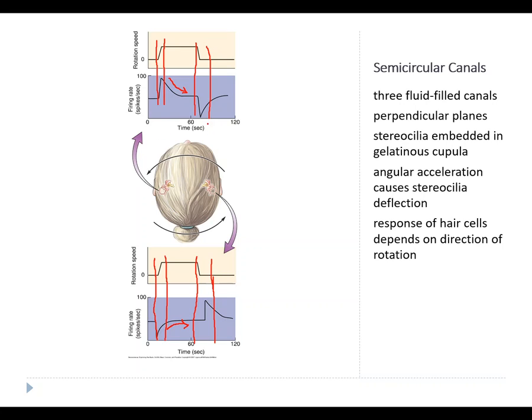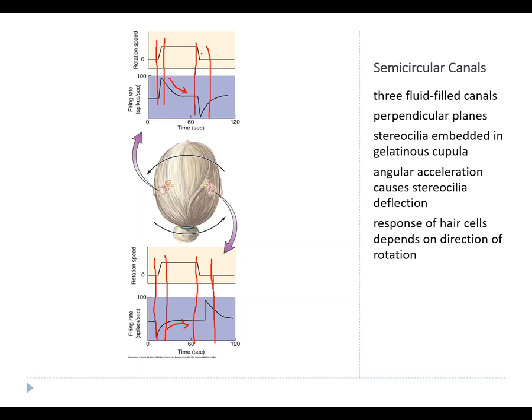So now both the left and right semicircular canals are sending a signal that says not only are you rotating, but now you're rotating in the opposite direction that you were a minute ago. So this effect is essentially why you feel dizzy after you spin around in a circle. During this phase, your brain is correctly hearing from the semicircular canals that you're increasing rotational velocity. But during this phase, it is incorrectly getting the impression that you have stopped rotating. And in fact, it would continue to tell you you're not rotating during this phase.